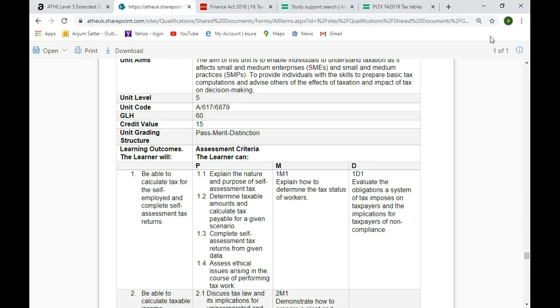So we learned about personal allowance, how we can deduct personal allowance from the tax year, and how we can carry losses forward or back if we have a tax liability. So we can make adjustments. And we discussed the professional code of ethics that, as an accountant, a tax return preparer, or a tax advisor, we're supposed to follow. We discussed five professional codes of ethics.